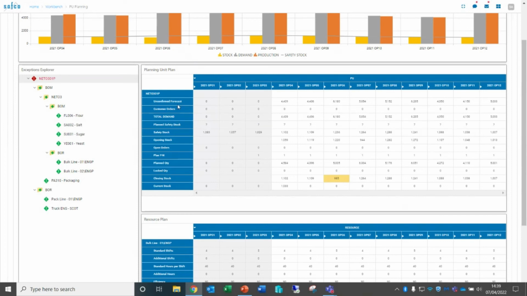So here I can see all of my demand information going forwards in terms of customer forecasts, unconfirmed customer orders, my total demand.